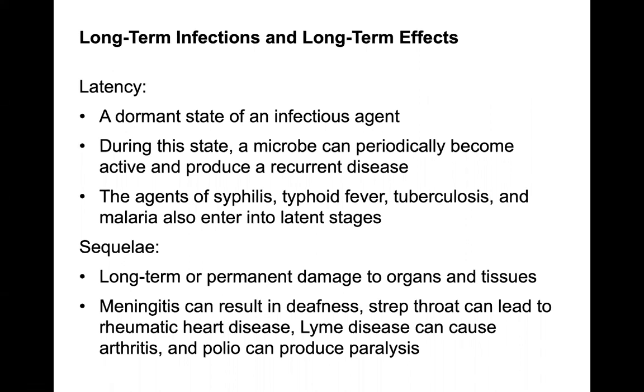Long-term infections and long-term effects. Latency is a dormant state of an infectious agent. During this state, a microbe can periodically become active and produce a recurrent disease. The agents of syphilis, typhoid fever, tuberculosis, and malaria also enter into latent stages. Sequela is long-term or permanent damage to organs and tissues. Meningitis can result in deafness. Strep throat can lead to rheumatic heart disease. Lyme disease can cause arthritis. And polio can produce paralysis.